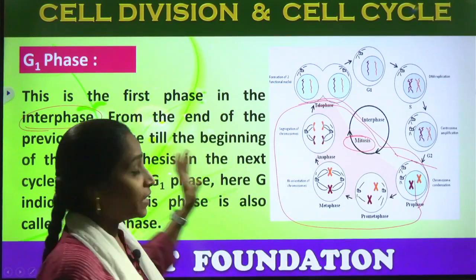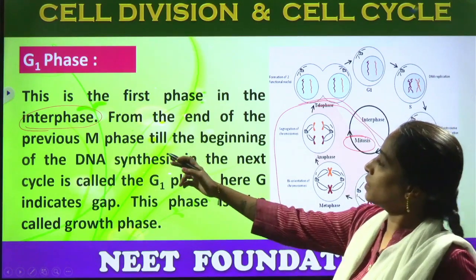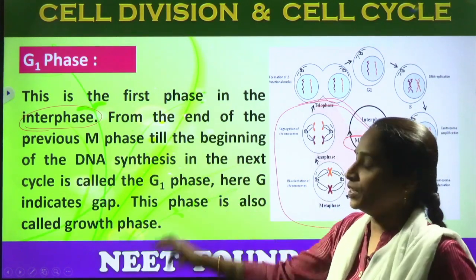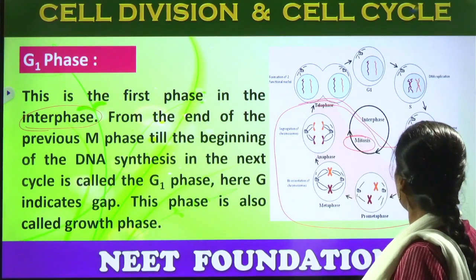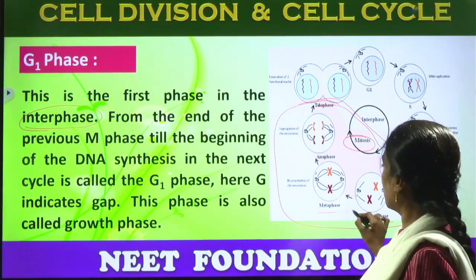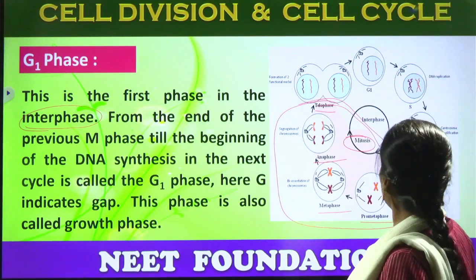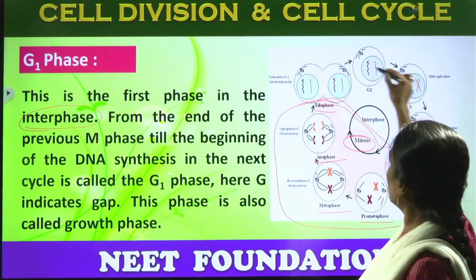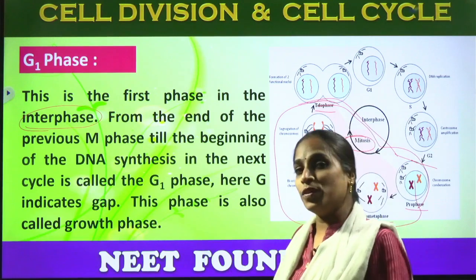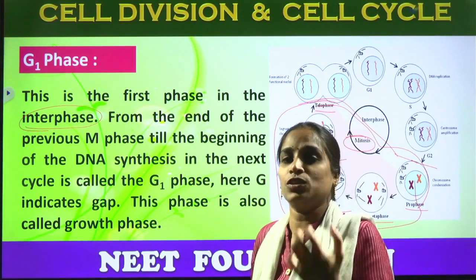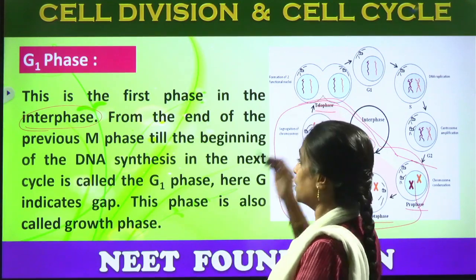What is the G1 or gap 1 phase? It is the phase previous to the M phase, up to the beginning of DNA synthesis. Within the M phase we can observe prophase, prometaphase, metaphase, anaphase and telophase. Before this we observe the interphase, and after the telophase finishes, the daughter cells that are formed, each and every cell is responsible for undergoing the interphase process. So this is a continuous process.